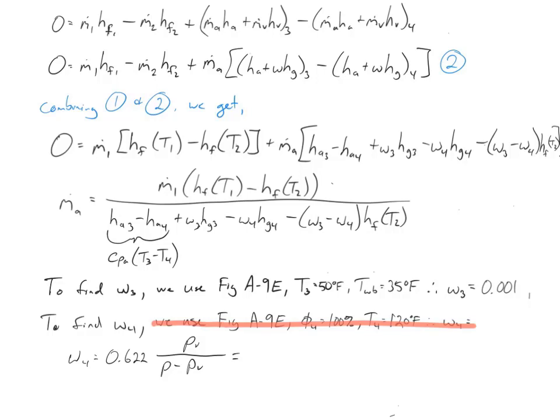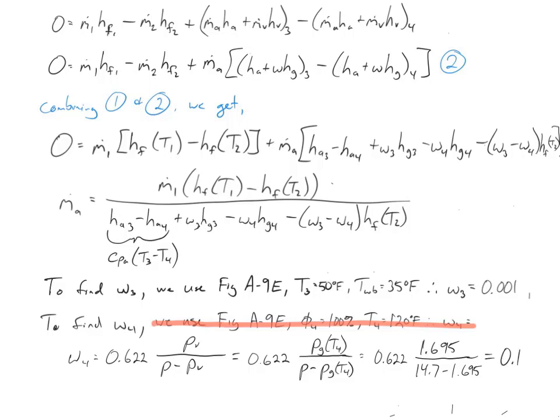Now, at state 4, we did say that it was 100% relative humidity. So being 100% relative humidity, the partial pressure of the vapor at state 4 is the saturation pressure. So now it's the mixture pressure minus the saturation pressure at the mixture temperature, and that temperature is T4. If we look that up, we'll find that we get 0.622 times that pressure, which is 1.695, divided by 14.7 minus 1.695. That's all in PSI, and it's all going to cancel out. We'll get omega 4 is 0.1303 for our humidity ratio. All right, so now we can plug all our values in, and I'll do that on the next slide.